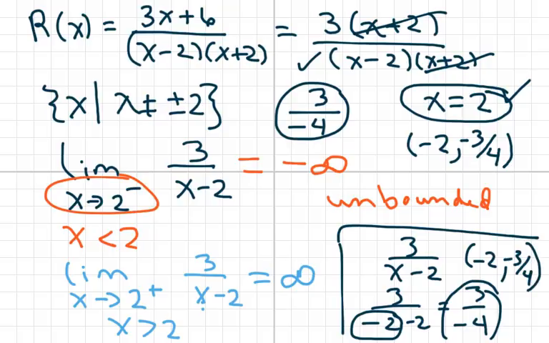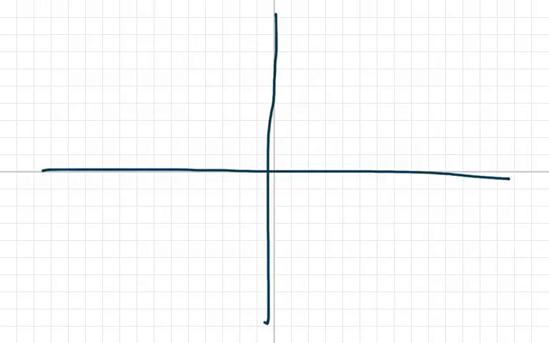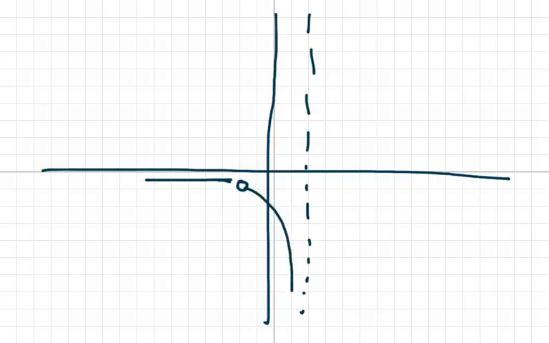We take the limits on the one that makes the denominator 0. I'm going to graph it. My intercept is at 2. My asymptote is at 2. I have a hole at -2 and -3/4, so somewhere in this area. And you should know what this graph looks like. It's kind of like that.